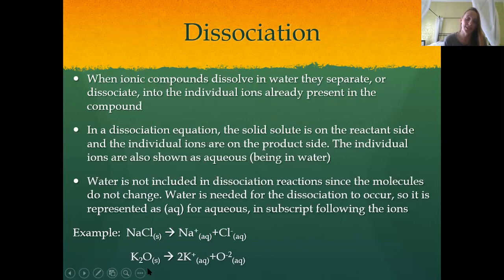In order to figure out what the ion charges are, you can either look on your periodic table, or if it is a compound that involves one of your multivalent metals, you will have to do reverse crossing over to figure out what those charges would be. So in this case, if I were to do reverse crossing over for potassium oxide here, the 2 becomes the -2 charge, and we don't bother writing in our 1s, so it's just a plus for our metal. Metals are always positive, non-metals are always negative.